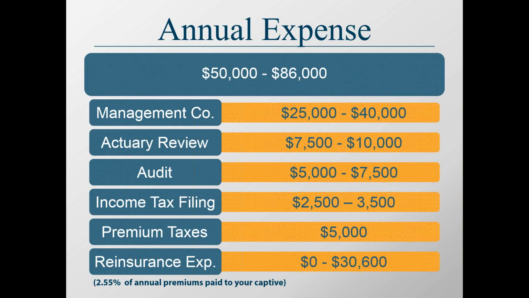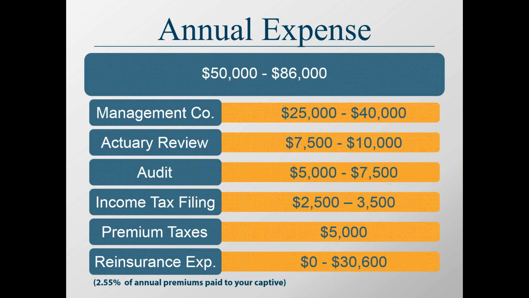Insurance companies do not pay state income tax. They pay state premium tax. Premium tax is a percentage of the gross premium that's paid or collected by the insurance company, and it varies widely by state. Montana is 0.4%. California is about 3%. But Montana is 0.4%, but a minimum of $5,000. So there's a minimum premium tax there.